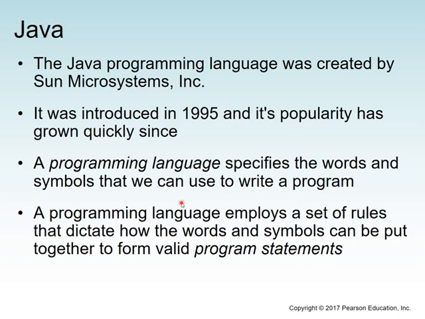So what is a programming language? All it is is something that specifies words and symbols that we can use to write a program, and that program then can solve some problems. It employs a set of rules that dictates how the words and symbols can be put together to form valid program statements, which in turn eventually will solve our problem.